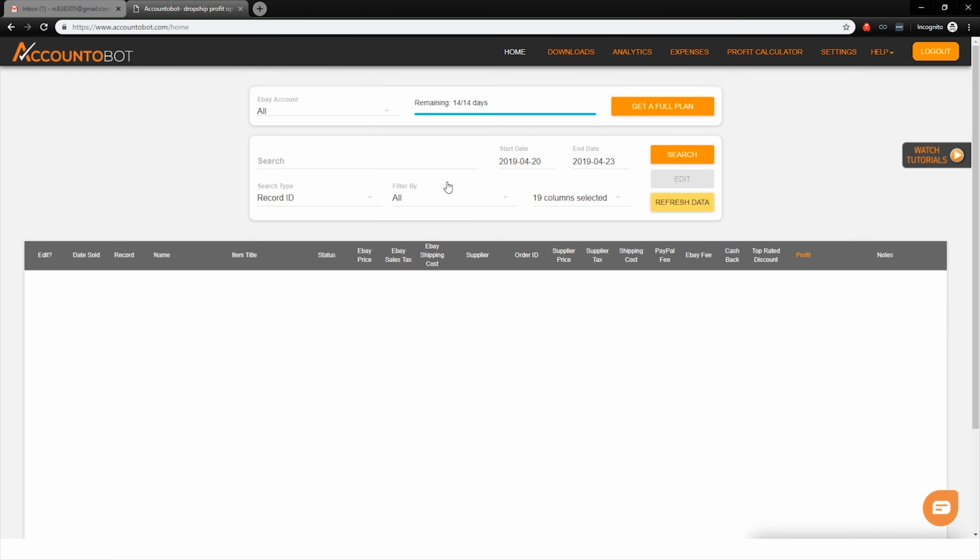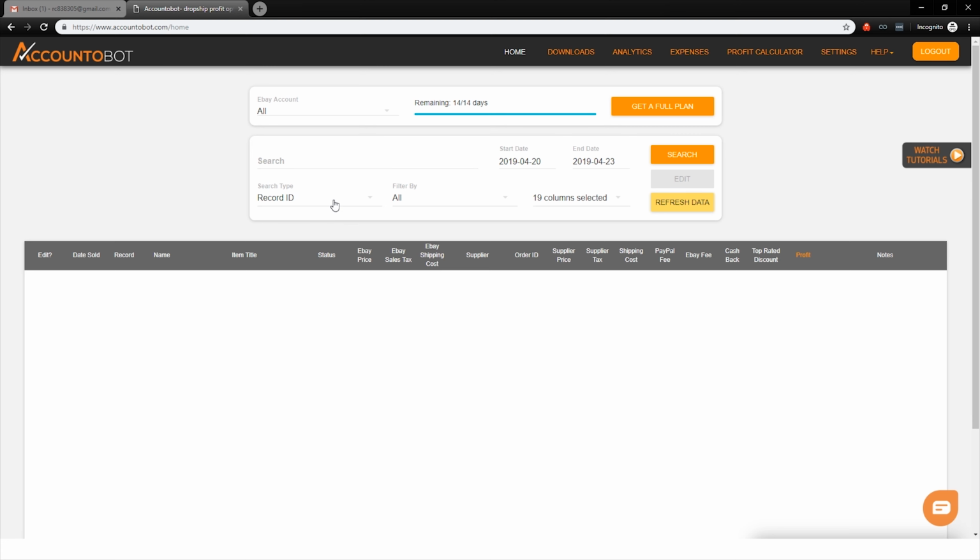And the cool thing is, eBay usually charges roughly 10%, and then PayPal charges 2.9%. But if you have a store, then your eBay fees actually go down to like 9% for most categories, but in some categories it's actually less, and in some categories it's the full 9%. It's a little bit wishy-washy and all over the place and hard to keep track of, but Accountobot is great because since it's authorized to your eBay account, it just looks at every single sale, looks at what eBay says the exact amount of fees that you got charged for that listing are, and then it records them.